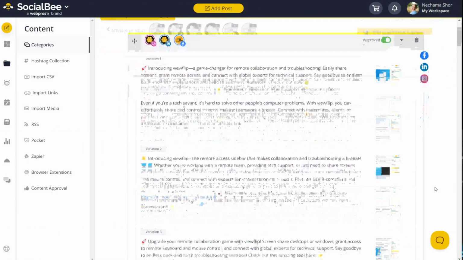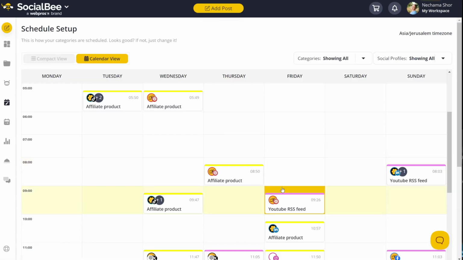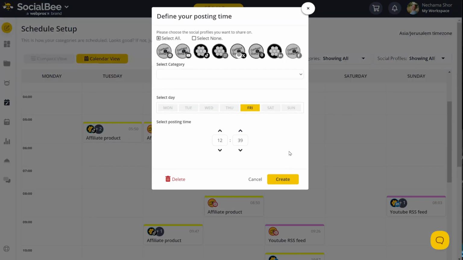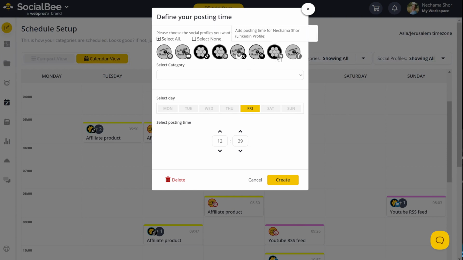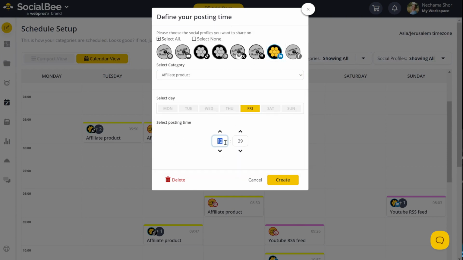Now that you've set up and tested all the automations and checked all the posts, it's time to run them. While some automations can be left alone to do their work, this one requires a bit more attention. Since it involves multiple platforms and complex details, you should avoid overwhelming your social media with too many posts, which could get you blocked. So when you go to the schedule tab and create new timing for the posts from each category, it's a good idea not to stack all of them in one day.